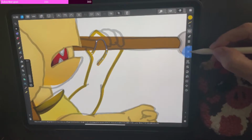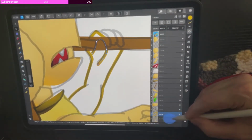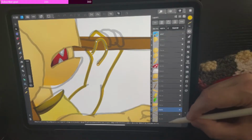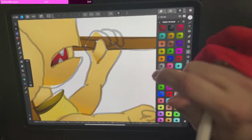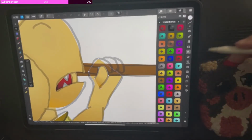I don't know what this will look like, so I'm just gonna make both of these. In fact, that thumb's got to be on top of that. I'm just gonna make these his colour. Yeah, it's getting there. And then we got to make the other fingers.